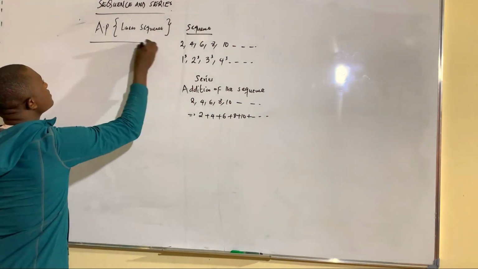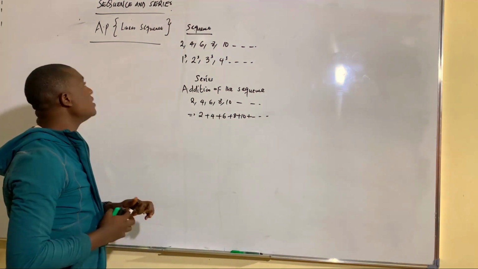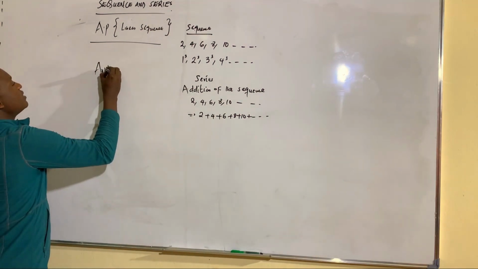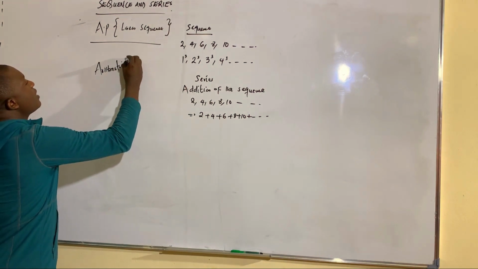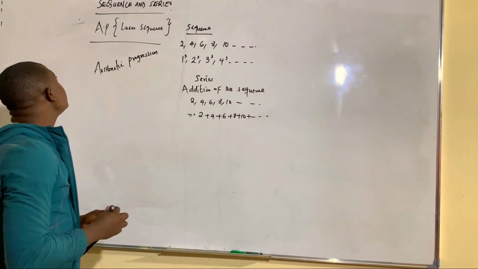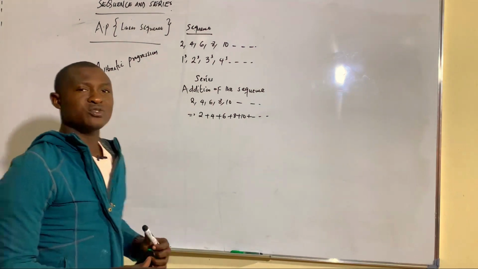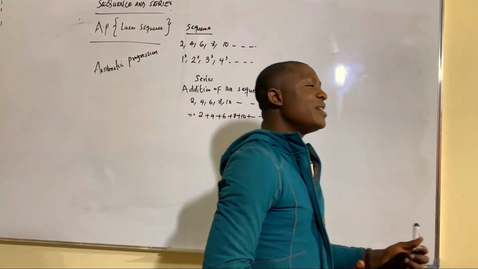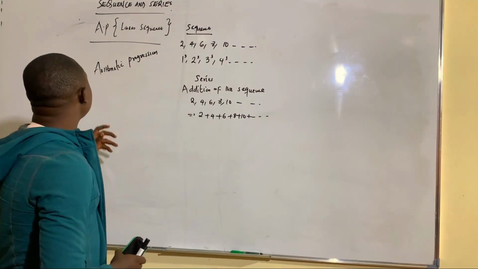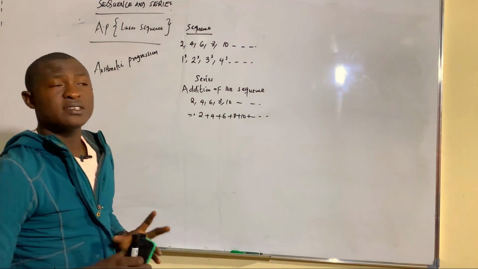You have to take note of something here. In some cases, they can call it arithmetic progression in full, or they can call it a linear sequence. The two are the same, so don't be confused. Maths loves making things easier, just like synonyms in the English language. Either they call it linear sequence or arithmetic progression, the two are still the same.